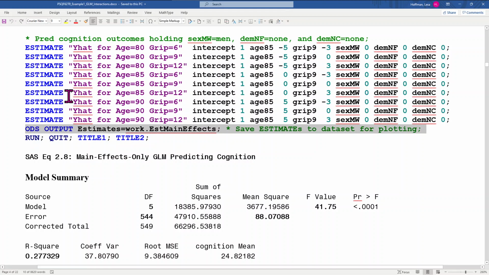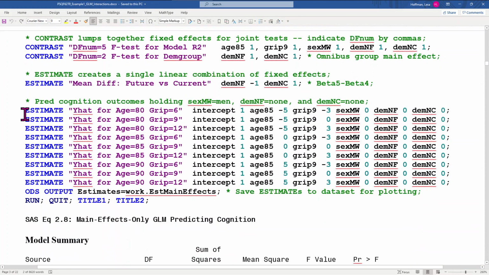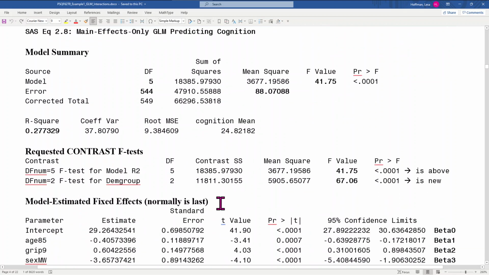Each routine in SAS, such as PROC GLM here, has documentation for how it has named different output tables, so you can go into the documentation and figure that out. In this case, the name for the output table that is created by this code is called estimates. So I have saved the results of this table in a new data set called est_main_effects within my work temporary directory.